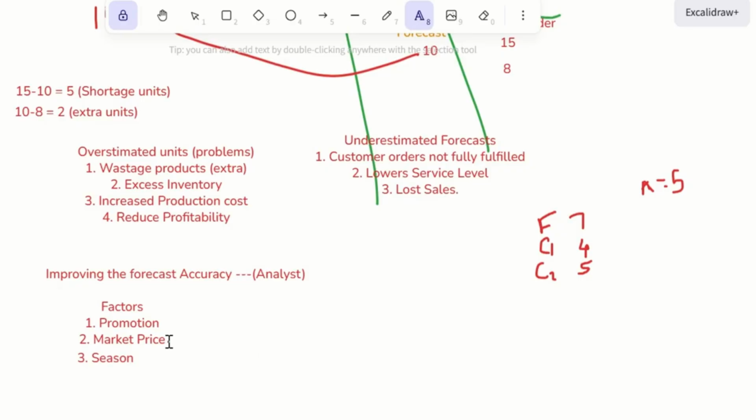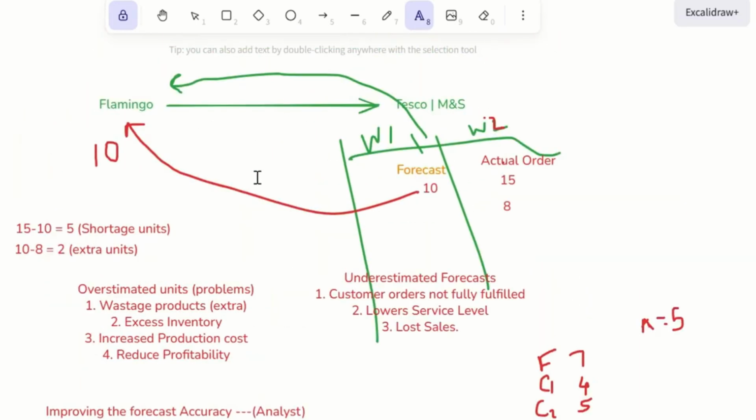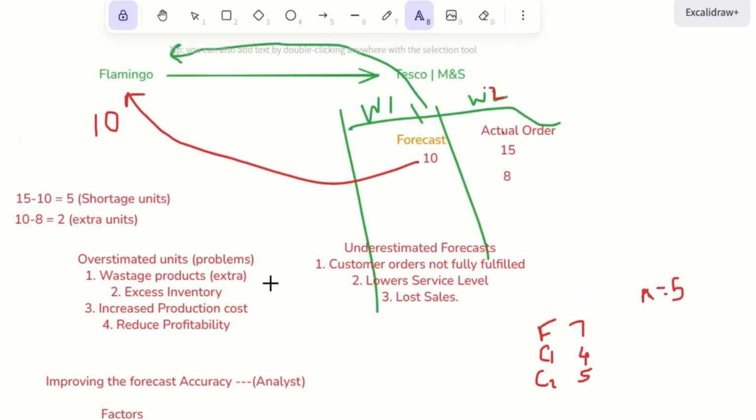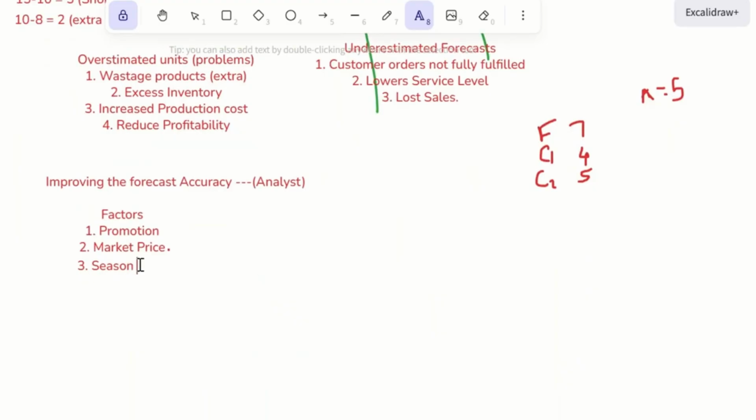So you will also need to take this season into consideration when you are calculating the forecast. So that's 3. And then 4, we can also take into consideration the historical actual orders.